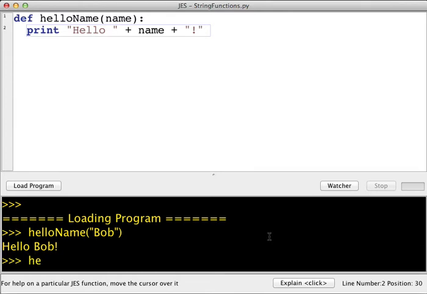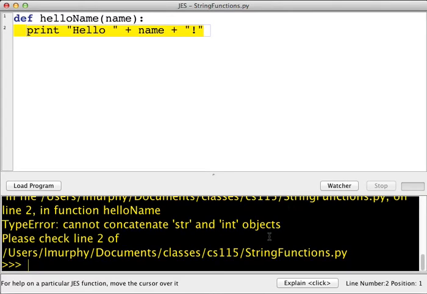If I pass it, however, 7, I'm going to get an error because it is expecting a string as a parameter. I can't add an integer to my strings. That only works with string objects. So that is something to keep in mind, is that this function is only going to work with a string, which is okay. That's what we intend it to do.